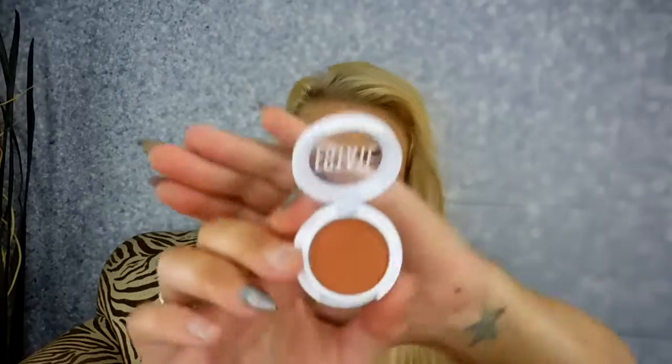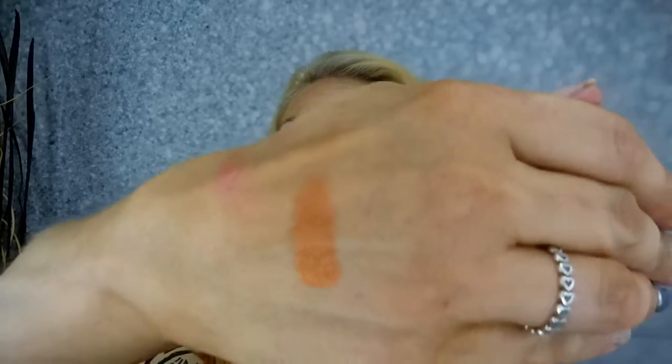This is by Estate Eye Shade, it says. Okay. Any other information you'd like to give me? Nope, nothing. Alright. I just broke my nail. Good for you, Kat. Good for you. This is in the shade Pipe. Oh, okay. How do you get in here? Let's give it a go. Oh, that's incredible. There she is. It's super pretty. My only issue is that I have 7,000 palettes with this shade in it. So for me to have a loose eyeshadow like this, I tend to not use them as much, but it's super pretty. So that was my IPSY bag this month.